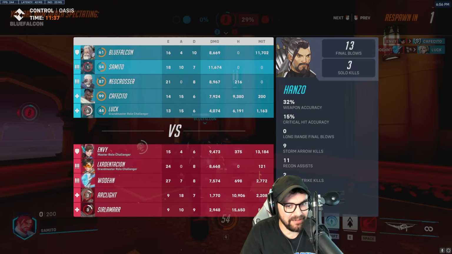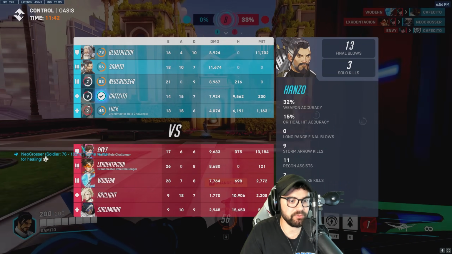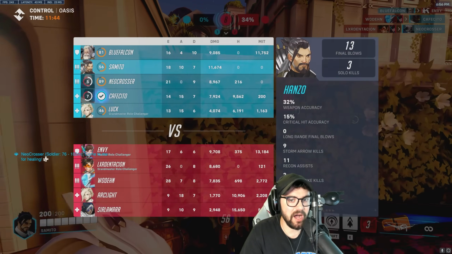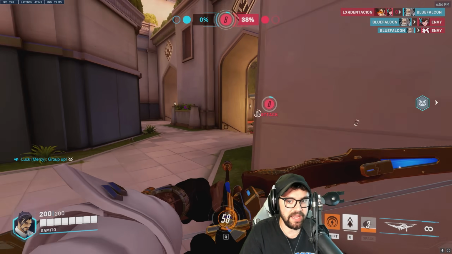If she's not going to pocket the Hanzo, I think she should probably just go Lucio, especially with Reinhardt when they have Diva. So we're picking a bad comp here, which is why we're not able to get in this game. My Ryan is getting some value here, but yeah, that's kind of what's going on here.